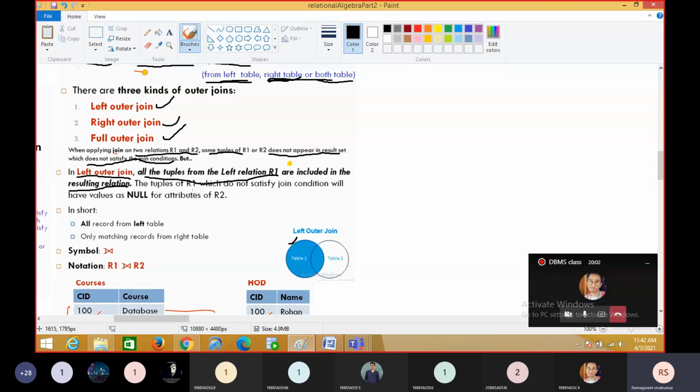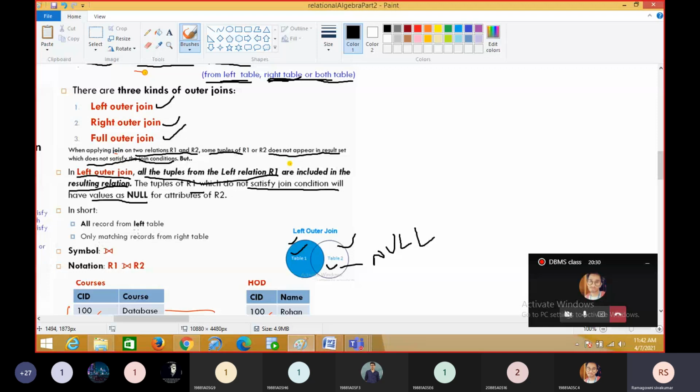The tuples of R1 which do not satisfy the join condition will have values as null. See, here I have table 1 and table 2. If the values are available in table 1 but not available in table 2, then the result will be null.